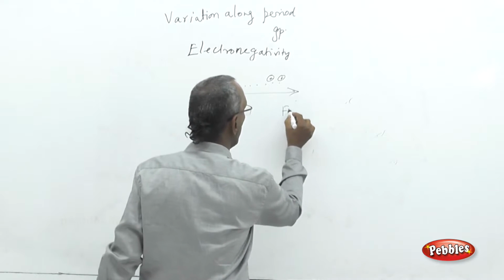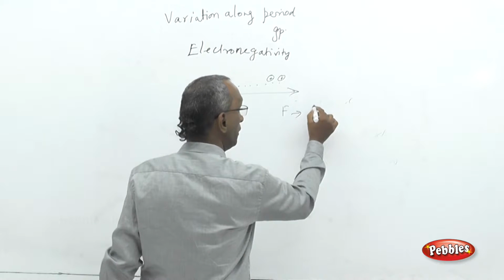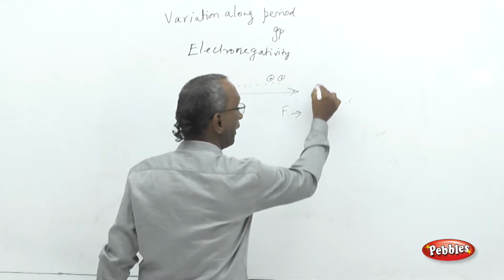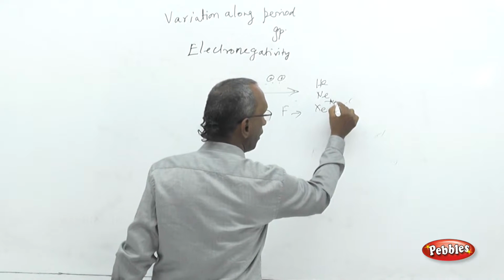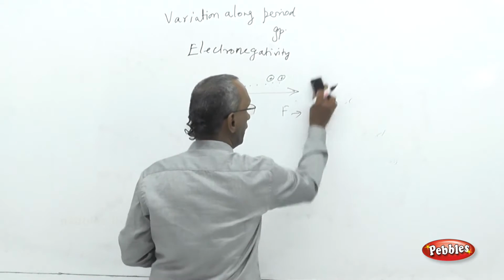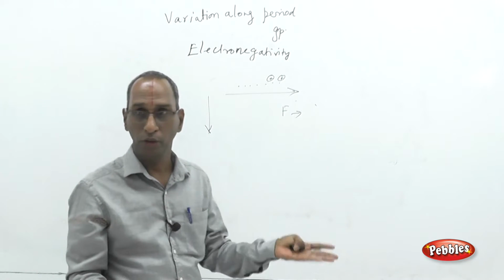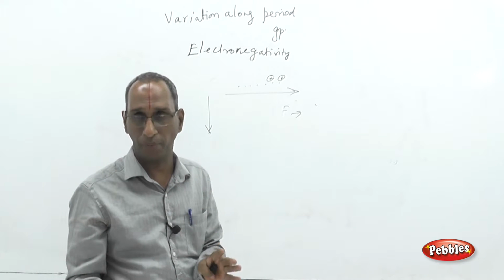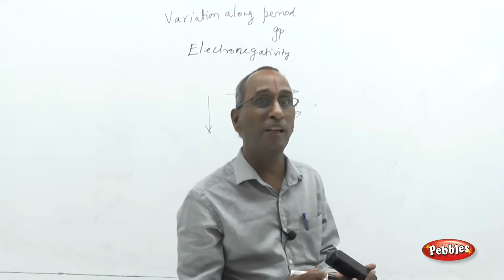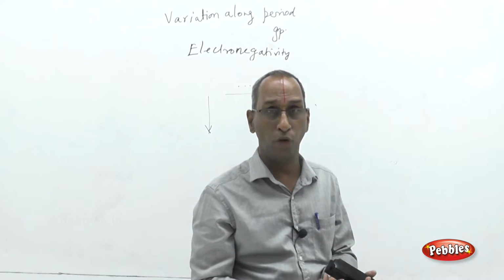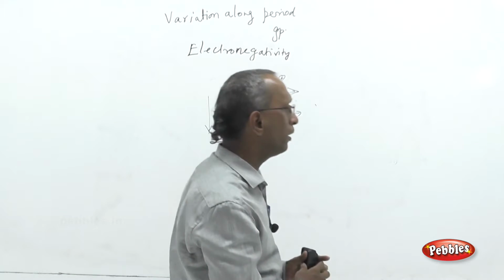It has a maximum electronegativity in halogens. Next to halogens come helium, neon, argon, krypton, xenon, radon. These are called noble gases. You cannot add an electron or remove an electron in these systems. In a critical case, they can share only the electrons. Krypton fluoride, xenon fluoride, they can share. That is to be noted.